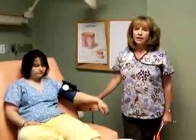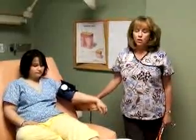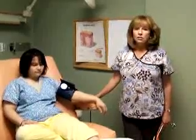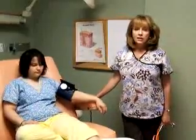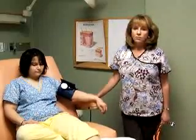The setting today is an outpatient wound clinic, so part of our normal new patient workup for patients with lower extremity wounds is to do an ankle-brachial index. So today we're going to demonstrate the process of obtaining that.